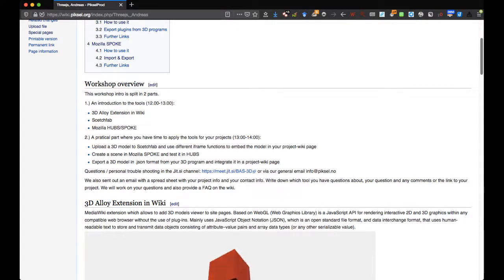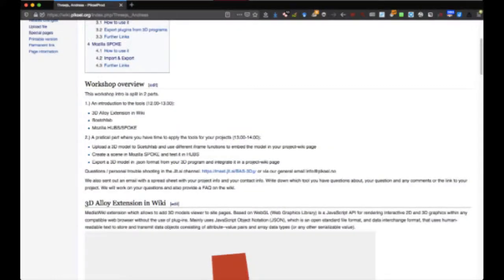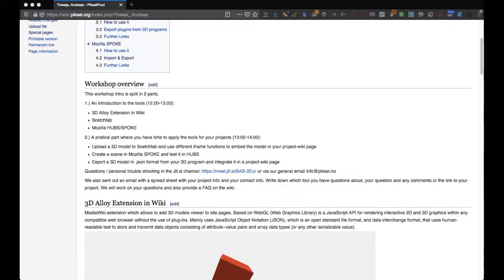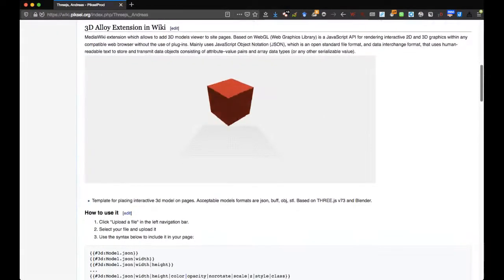Okay, so this is the brief overview over the next 2 hours, and I would say that we just start and jump into the first tool, which is the implementation for an extension for the Mediawiki, where you just see also that this documentation of the workshop is published.